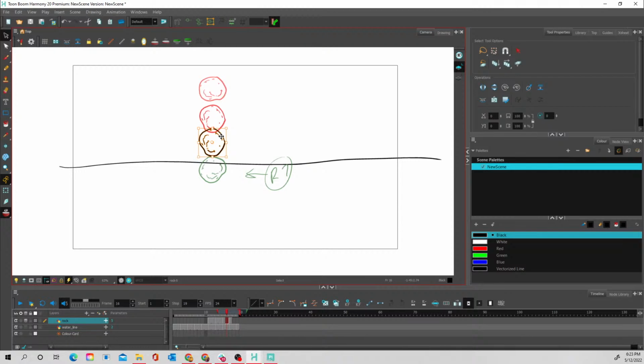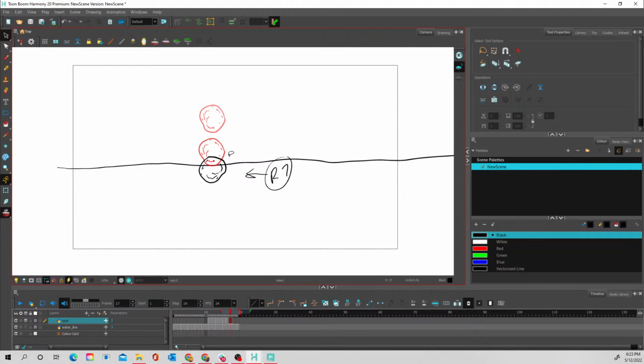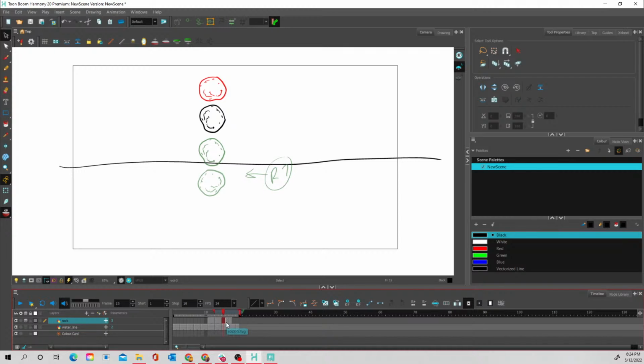So here he's slowing down, right? So we're just going to give him a little bit more like that. So the spacing here is just a little bit more there. And then with this one, we want it to be a little bit more down here. So, whoops, let's just grab that and we'll put it down here like this. There we go. All right, so now we have an extra one in there.